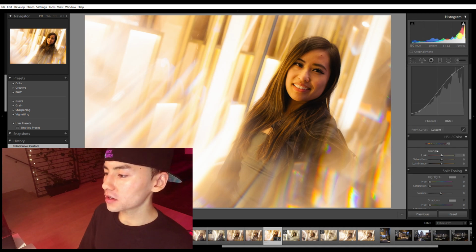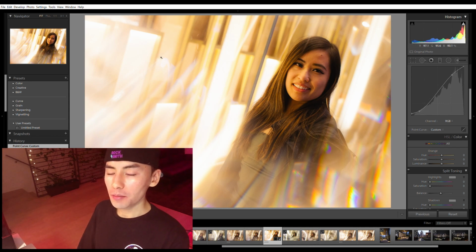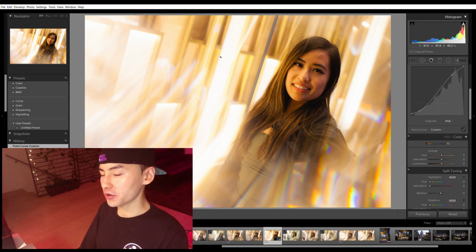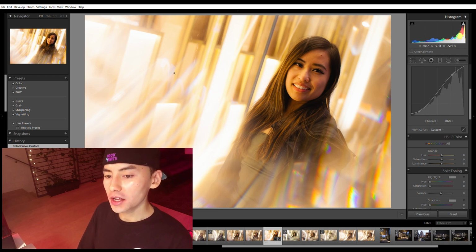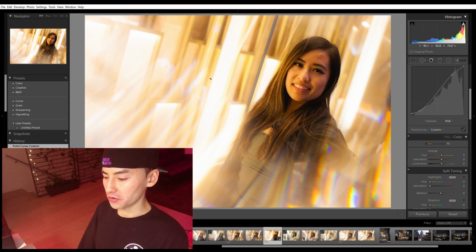The HSL curve, or the HSL sliders, are a lot of fun because, for example, in this image we have a lot of yellows, but what I found after just working with these kind of things for a while is that yellow is just not the most attractive color for these kind of images. What we want is a lot more of a range in hues. So we could take our yellows and pull a lot of oranges and reds out of them. So that's what we're going to want to do here. We can do that using these sliders.